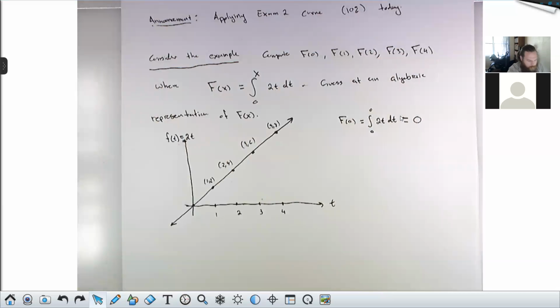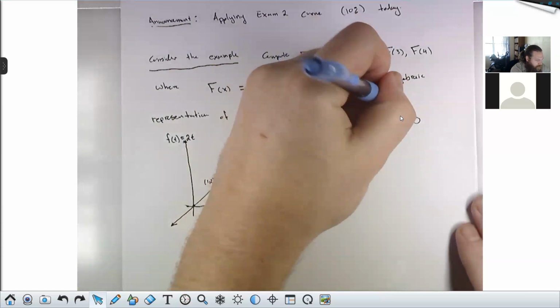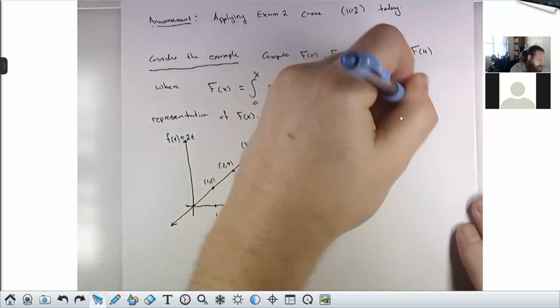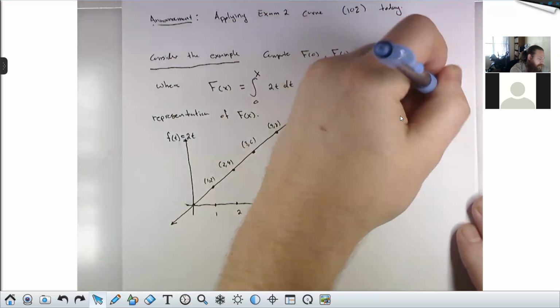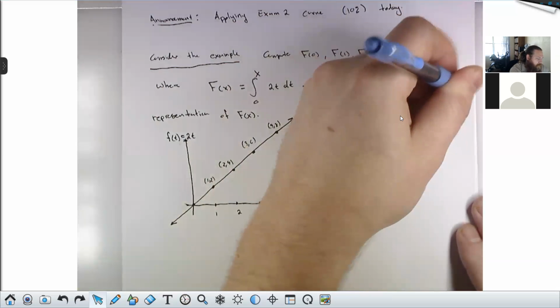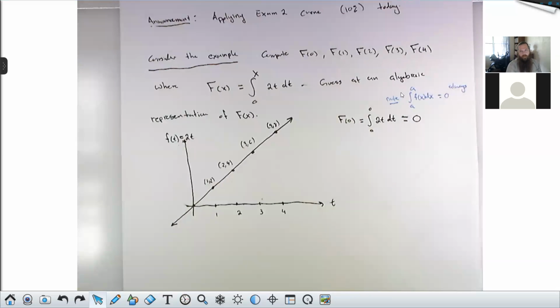And like I said, the more general rule, I can add it in over here. The integral from a to a of any function is always 0. Whether the variable is t or x doesn't matter. We usually see the variable x, so I'm writing the rule in terms of variable x. But yeah, the definite integral from some number up to that same number is asking for an area, but the width of the region is 0. You could actually use that theorem we had from earlier last week, the capital M, little m theorem, to show that 0 is both an upper and lower bound for this integral. So it always has to be 0.